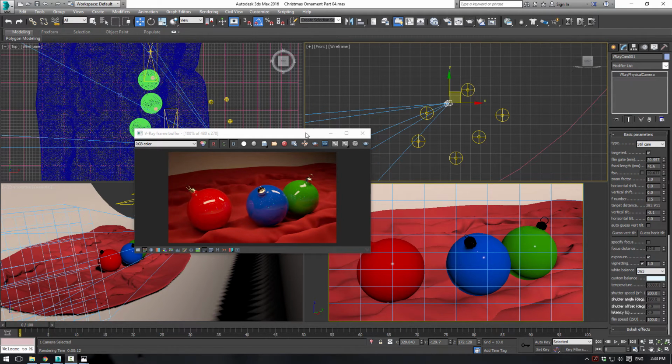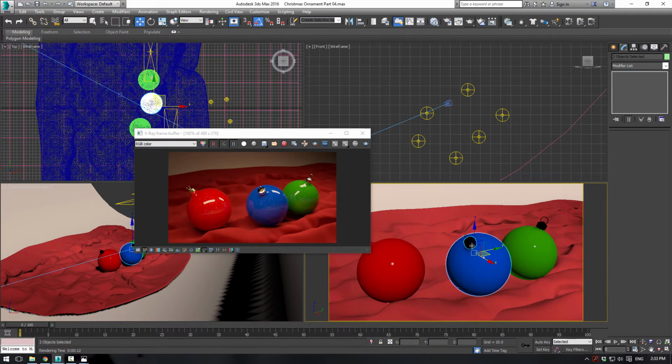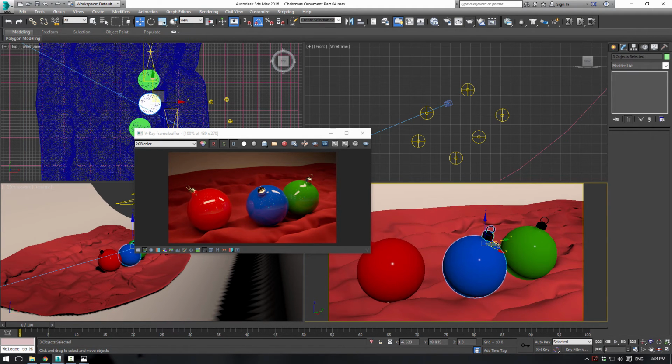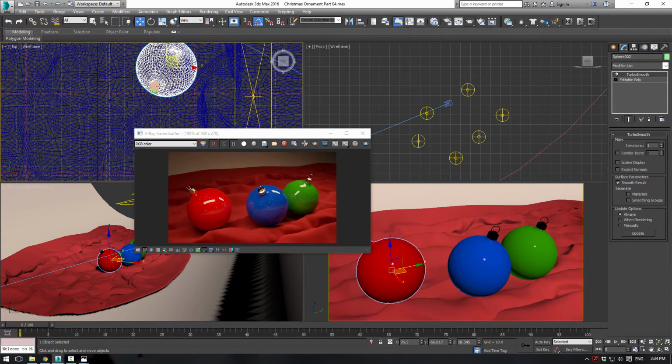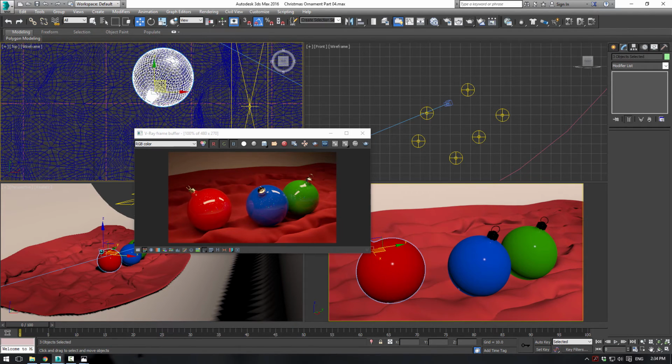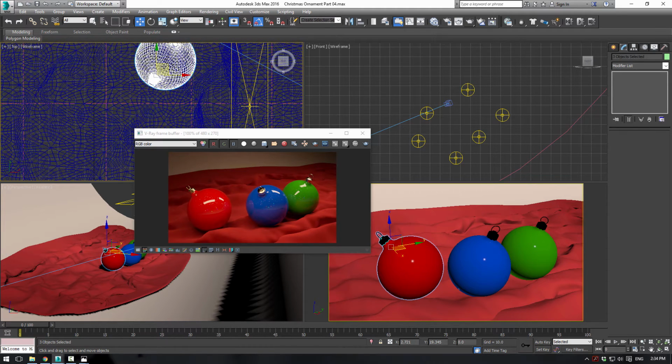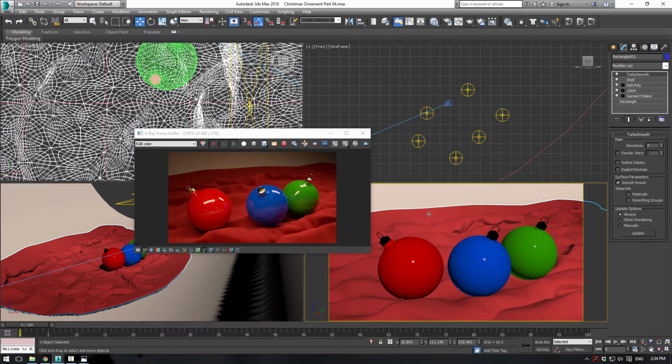Okay. I want to take this bulb here and I want to adjust it. I'm not a big fan of its position right now, so we're just going to turn it, maybe a bit more towards us. Okay, and bring it over here, and maybe let's grab this bulb as well. Scene placement is really important, so it's fine if you spend some time on it, and we'll just bring it right to about here. Okay, that should do quite nice.